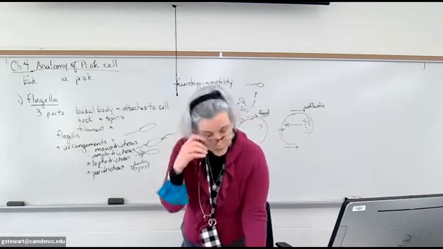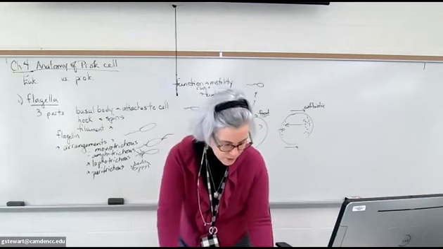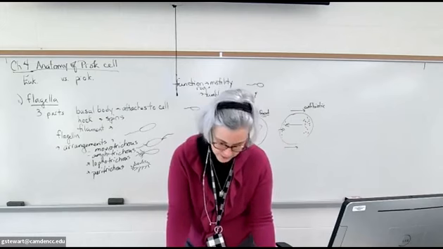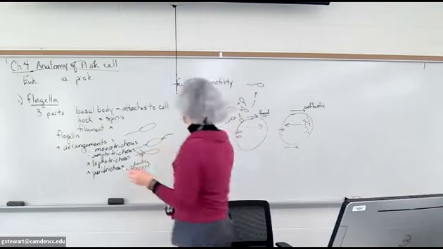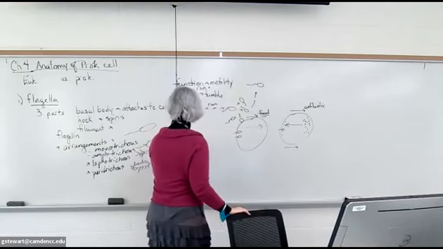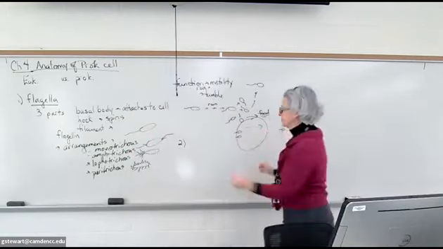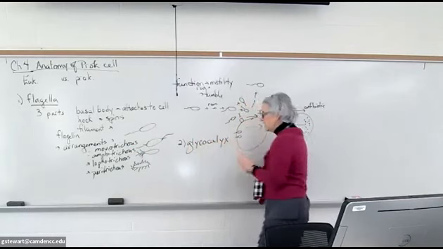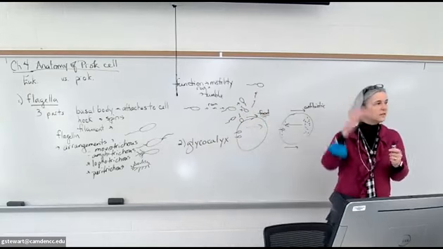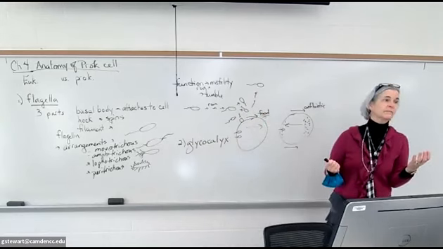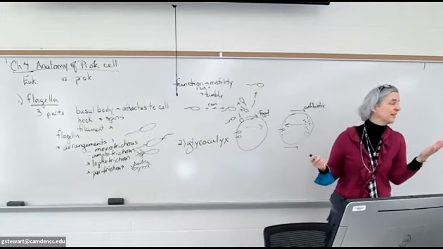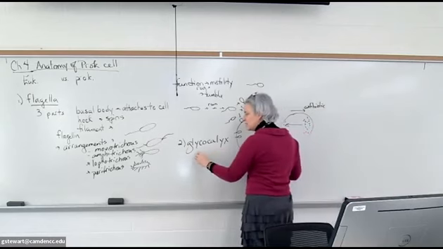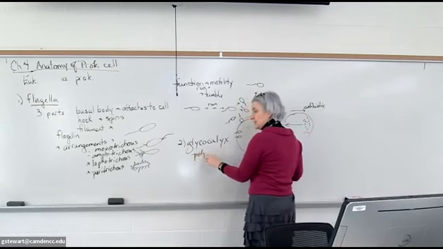Okay, so flagella, and then I think number 2 is usually glycocalyx, right? Yeah, surface attachment, surface coating. So number 2, and I'm going to put that there. Glycocalyx. So any thoughts? What do you think might be in there? Sugars. Yeah, sugars. Glucose, of course. So it's made of sugars, let's say polysaccharides.